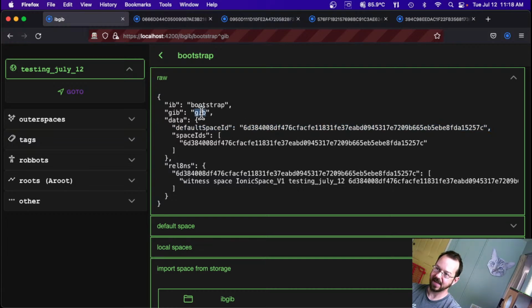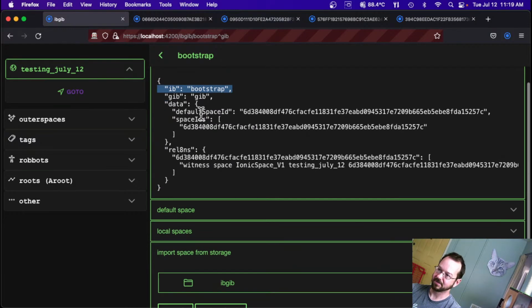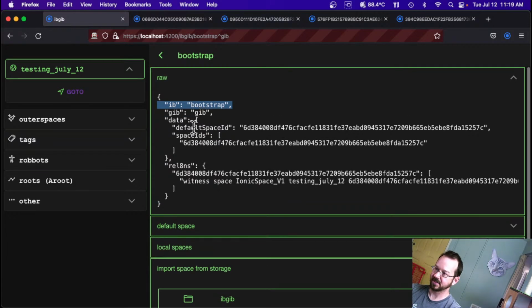It uses that paradigm or pattern of a primitive or an unguaranteed datum of just having the gib non-hash. But when this thing starts up, it looks for the Bootstrap. It says, okay, I found a Bootstrap. It validates what it expects to see here.